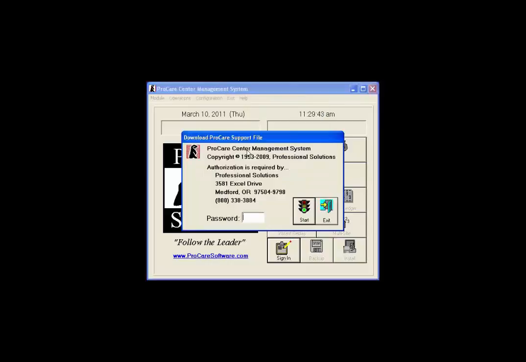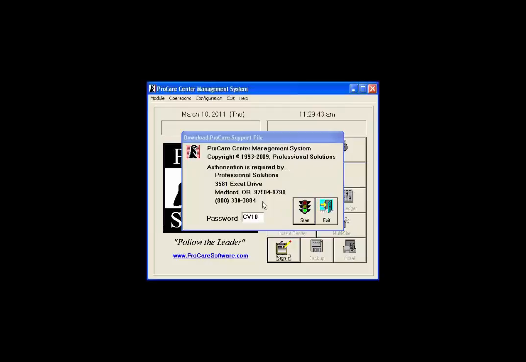Something I'll mention as I'm doing this again, version 9 and version 10 can coexist on the same computer. So when you convert data, it doesn't remove anything from 9. 9 is still there, so you can still go look things up in 9 if you need to. I'm going to type in the download file, which was CV10. I'll click Start. It tells me download's complete. I say OK to that.